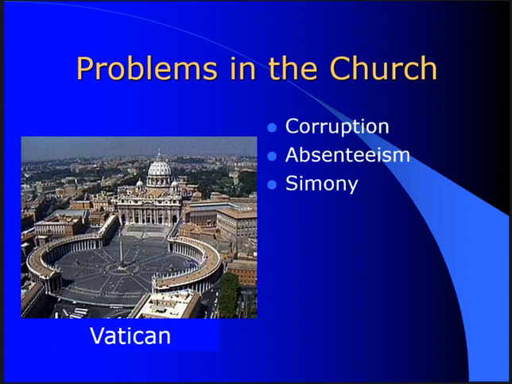Simony then relates to him. What did this Simon the Sorcerer try to do? Well, he wanted to have that ability. He went up to Peter and he said, you know what? I can see what you can do. I want to be able to do that. Because evidently he'd been making money doing magic, doing sorcery, whatever. And he saw what Peter and John could do. He wanted to be able to do that. He said, I'm willing to pay you if you can show me how to do that.